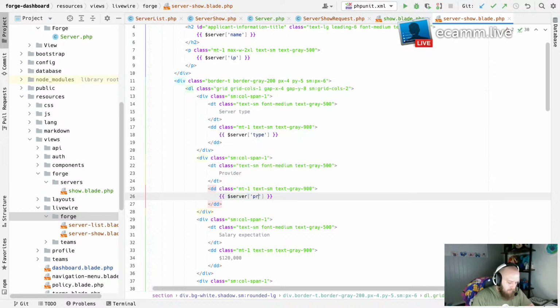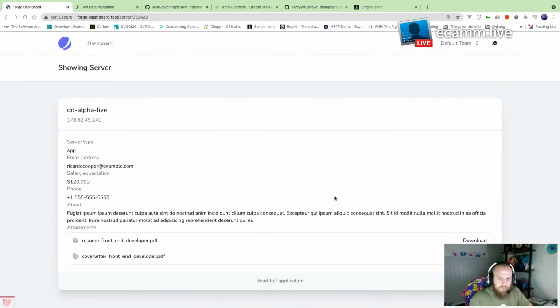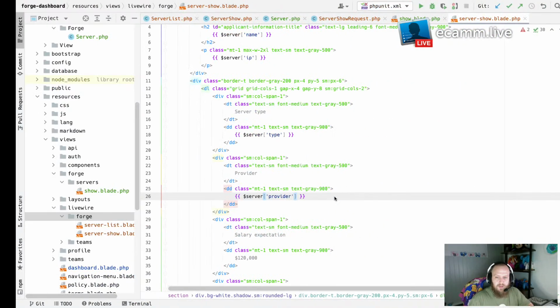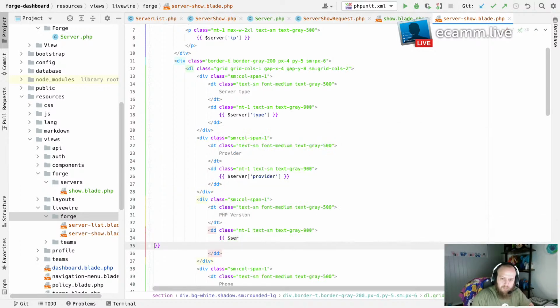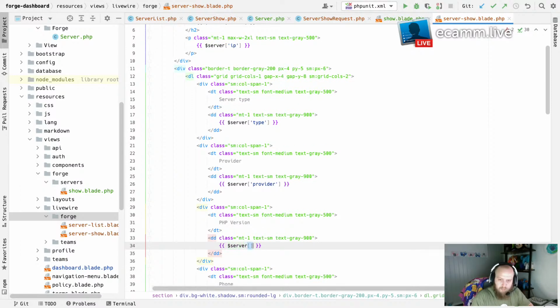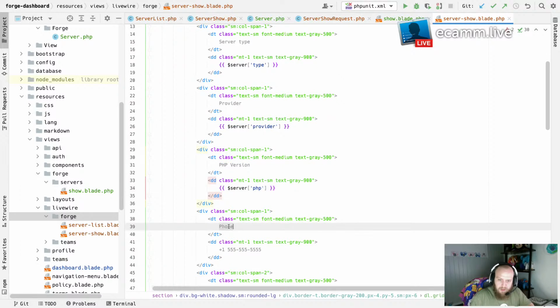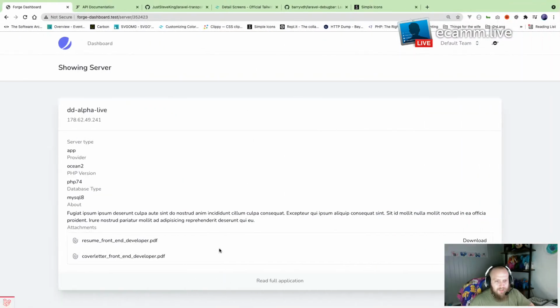There's a provider. PHP version. You can have the database type. And yeah, you get the idea there, right?